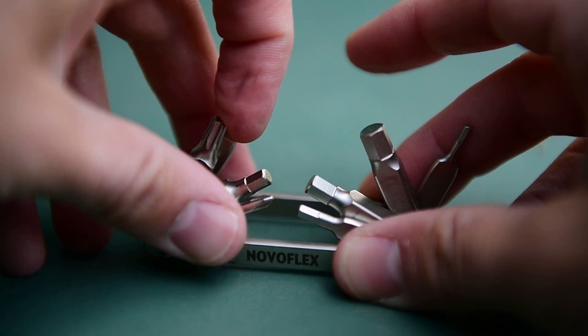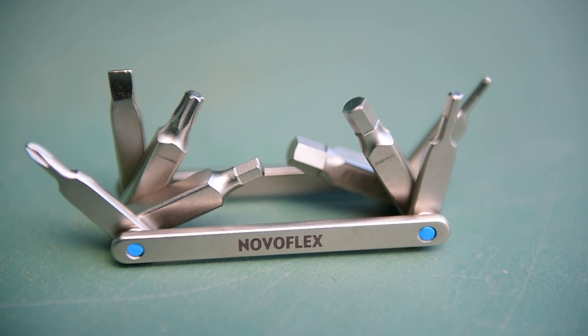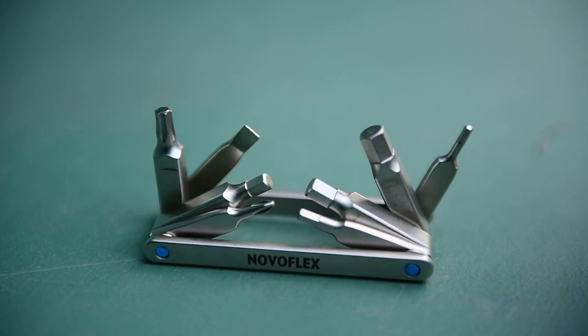There are so many different little pieces and parts that go with your cameras and lenses that can get lost or mixed up when you're out there shooting a sports event. So every good sports photographer should always have some sort of toolkit or multi-tool in their bag. This is a really good example from Novo Flex — a lifesaver that has it all: five different hex keys at different millimeter lengths, a Phillips head screwdriver, a flathead screwdriver, a cross slot screwdriver, and a Torx T25. It pretty much covers any loose odds and ends you'd need to fix on your tripod, monopod, or camera body in a pinch.